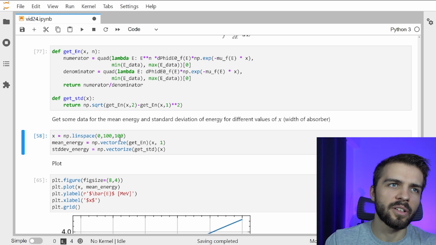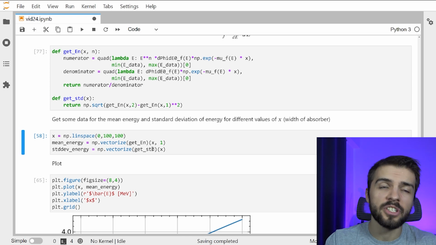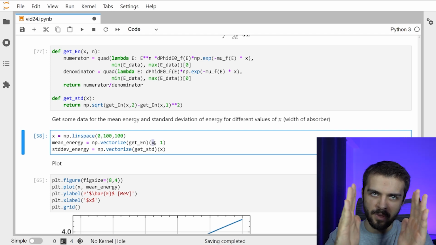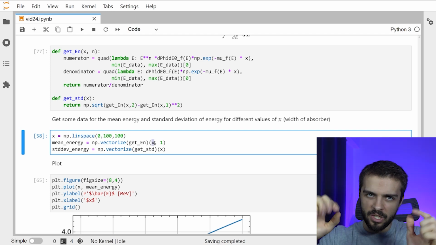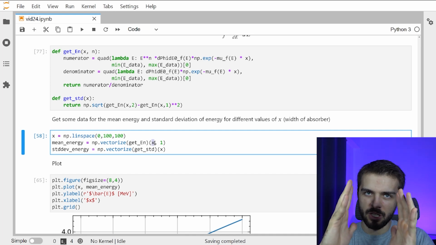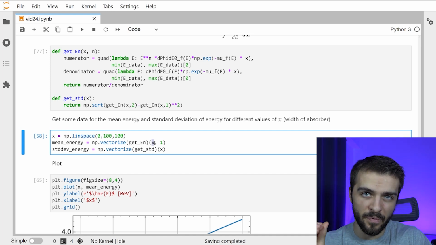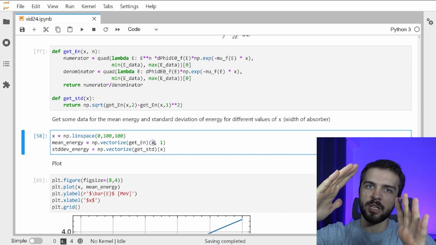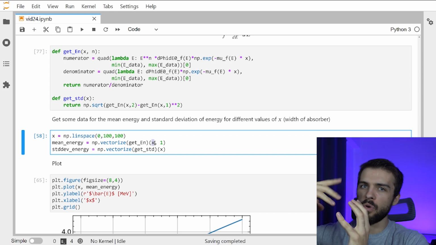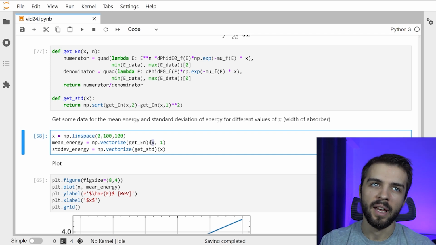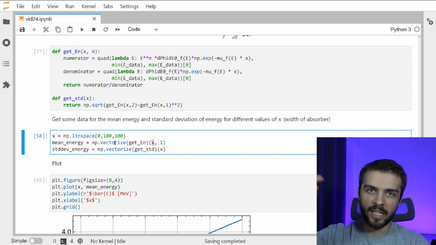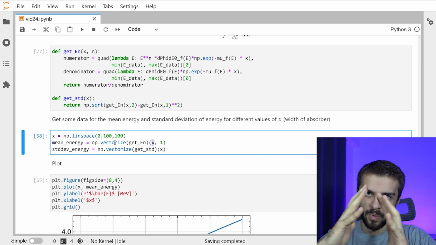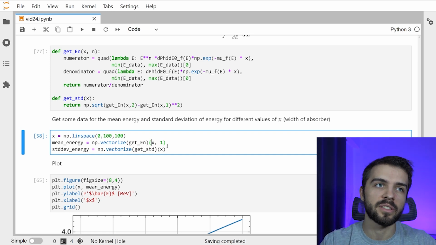Now I can get some data. I can look at the mean energies and the standard deviation of energies for different attenuation depths. So I'll change the depth of my material, and I want to see how the spectrum of the photon energies changes. And like I said, it's a high pass filter. It lets in more high energy photons. So you assume that the lower ones are going to be stopped in the material, and you have more high energy photons coming out. And you'll see that the mean will indeed increase, and the standard deviation does something interesting, right? The standard deviation is the spread of the energies of the photons.